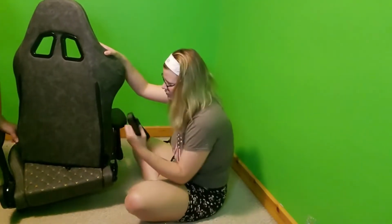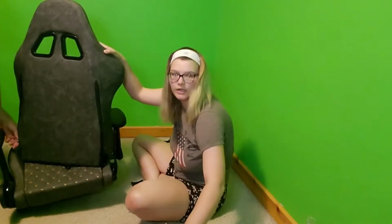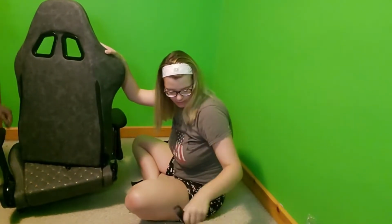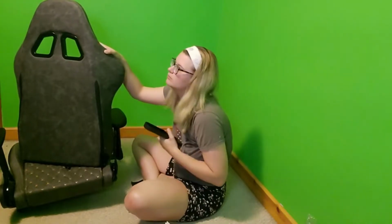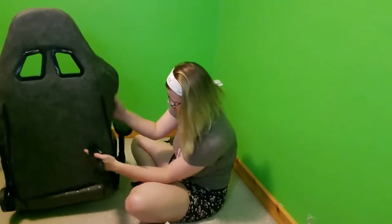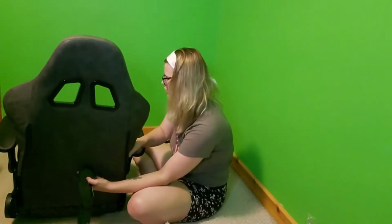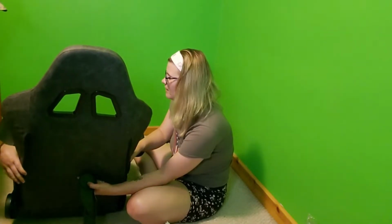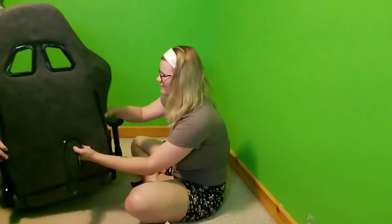And the little covers to go over the metal pieces are in this box as well, that came with everything, all the miscellaneous items. Small miscellaneous items. Will you hold the chair up for me? Nope, the bottom. The bottom. Yeah.